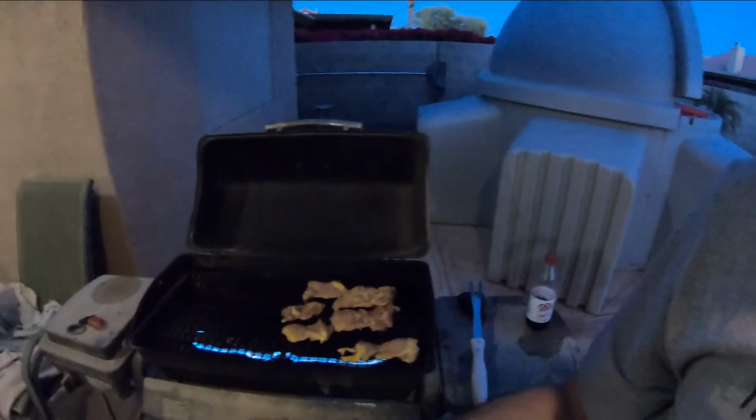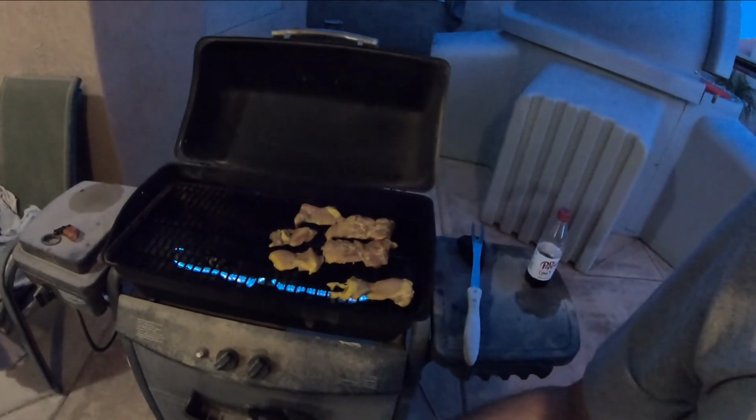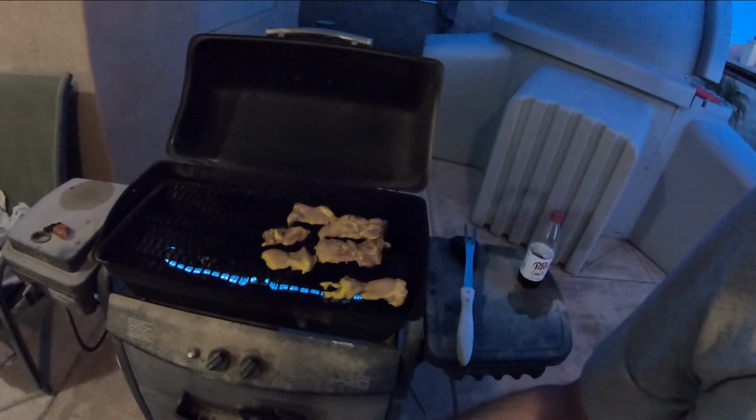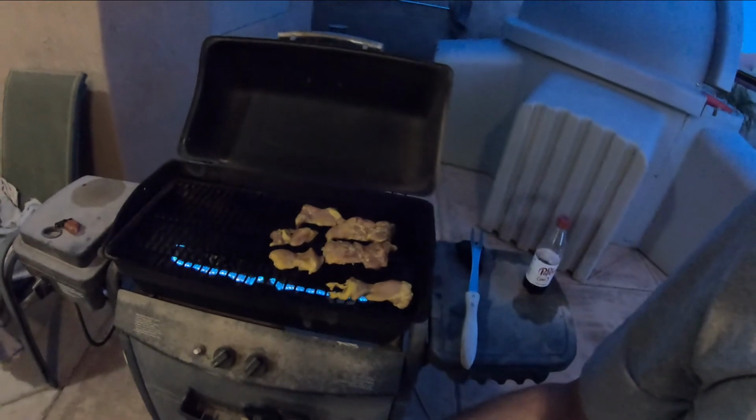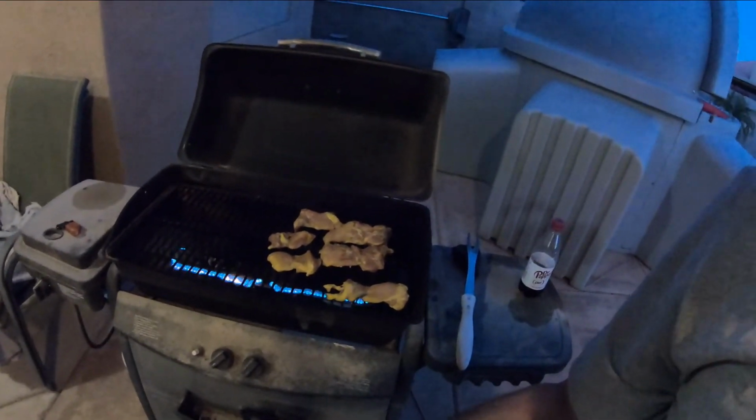But in the meantime, I'm gonna be cooking some pollo asada tonight for the family. So that's gonna be dinner, so we'll be doing some dinner and a picture tonight, hopefully. All right, guys, well, we'll follow up and see how things go.